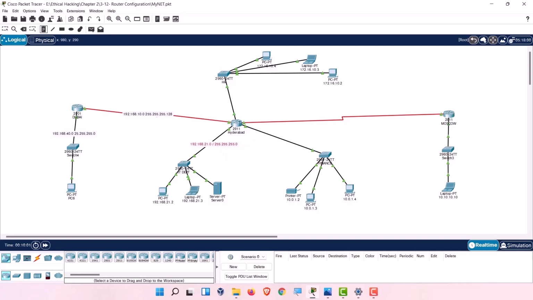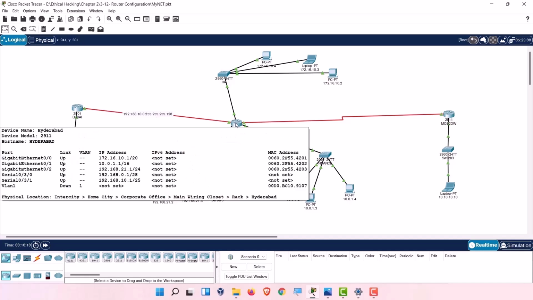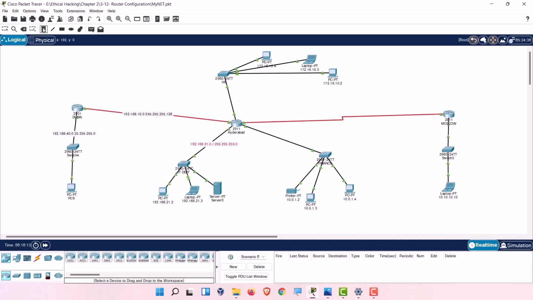Then we have this network, 172.16.10.1 with /20. So it should be 172.16.0.0, and the subnet mask is 255.255.240.0, since /20 is 255.255.240.0.